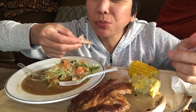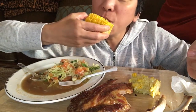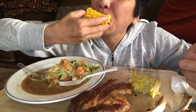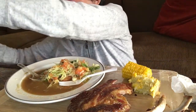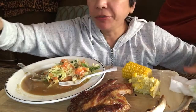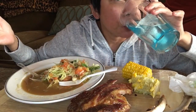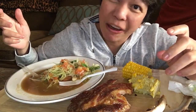But I love all the people on Mukbangers. They're all good. The Filipino people. All Filipino mukbanger. They do all good stuff. All their efforts, you know? But me, this is all I can do. I can't eat a lot. I cut my hair, guys. I went to the parlor today.